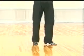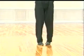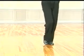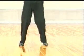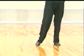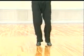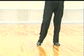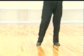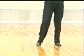So here we go. As you can see, I've got a pair of feet that are itching to go, so let's start straight away with our jive chassé. Jive chassé to right, please, Brian, if you can keep your feet under control. Excellent. And a jive chassé to left. Let's look first of all at the footwork. We've got ball, ball, ball flat. And again, ball, ball, ball flat. Super. You may be allowed to let the heel just kiss the floor. It's not against the technique, but what we're aiming to get is ball, ball, ball flat. That's super. Okay, let's look at it again.